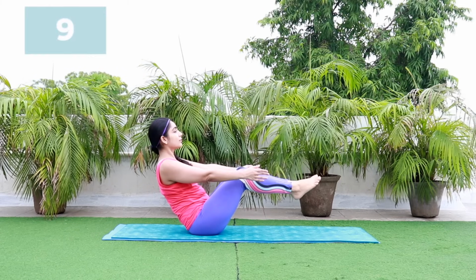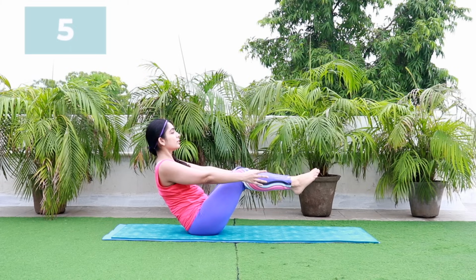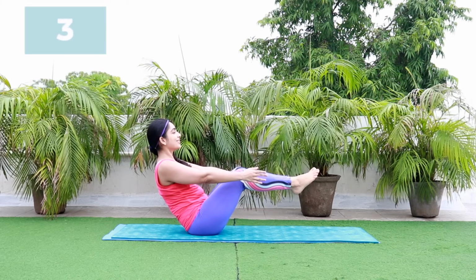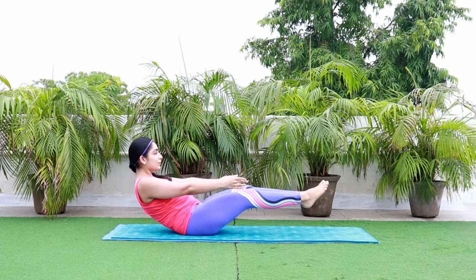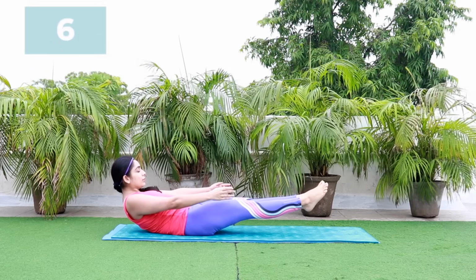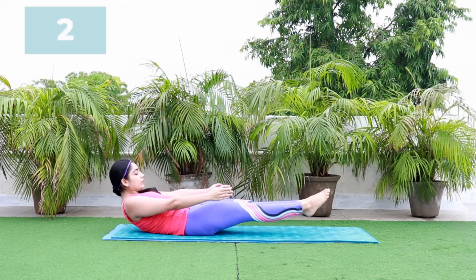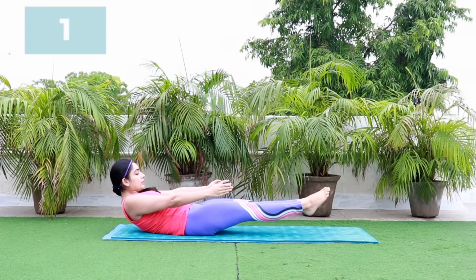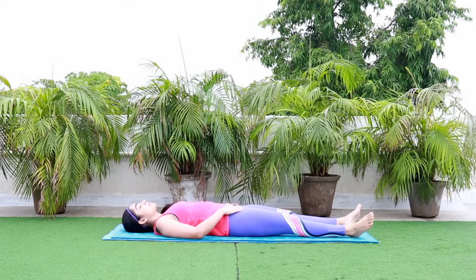You can keep the knees bent. If you're comfortable here, release the hands. Suck your belly in and engage the core as you stay here in Navasana for 10 counts. Then lower your torso and feet to come to Ardha Navasana. Stay here for 10 counts. Keep breathing. Slowly come all the way down and relax.